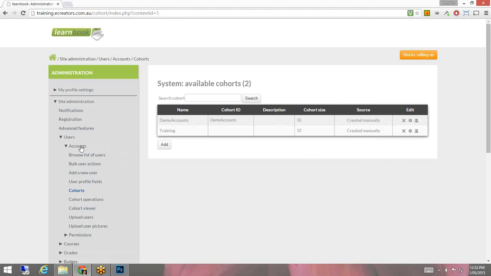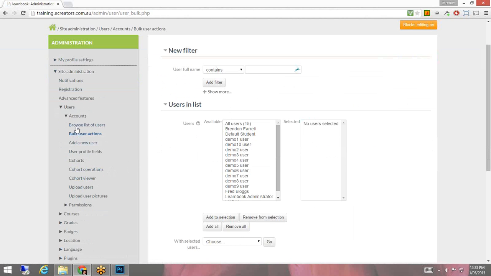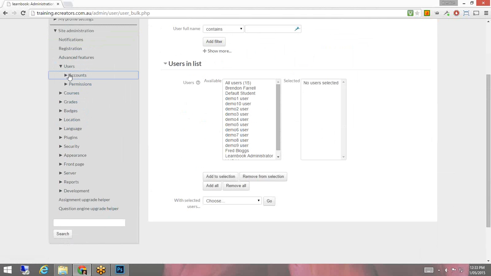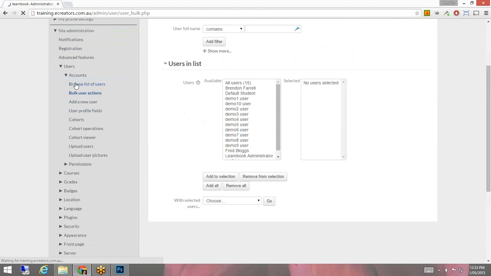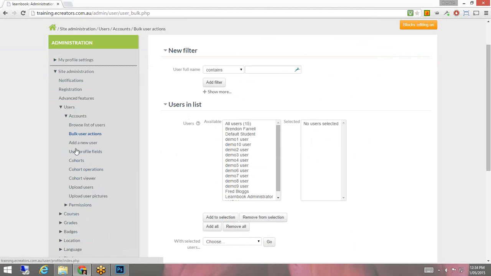So if we go back to the school idea, that the school might have been enrolled and set up in there, but you want to add those students into your system. So in this case, the nice little thing is that you do actually have the ability to upload multiple users. So there's a bulk upload action that can come into place. So if I go to the bulk upload, right, let's make sure I am in the right area here. Sorry, it helps if I do go to the right section, bulk user action.